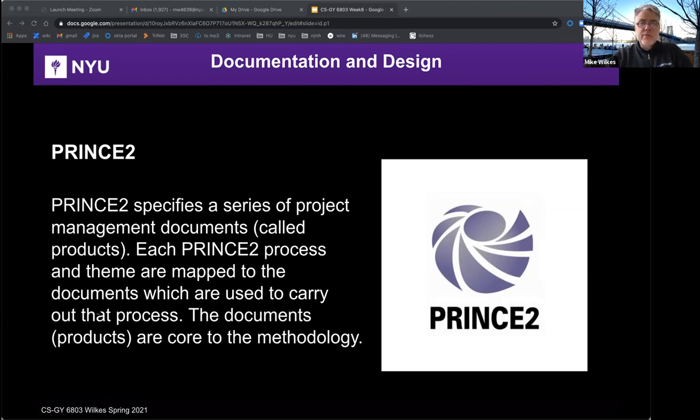I worked with PRINCE2 as a project management methodology for the first time when I was designing Rabobank's trading floor back in 2012, living in Europe. And Rabobank is a Dutch agrarian bank. It actually started as a bunch of farmers that met in someone's living room. And it's a very long-running conservative bank. It survived the 2008 financial crisis without taking any kind of bailouts or loans, because they were inherently conservative with their investments and how they built their banking infrastructure.